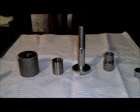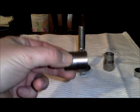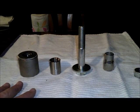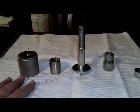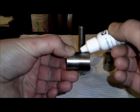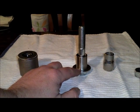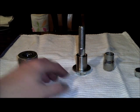Here we have everything we're going to need to install our fitting into the dimple of the keg to get ready to solder it. We've taken the fitting and we've sanded half of it, cleaned it up really well with our acetone. We want to clean all the rest of these parts really well too, because we don't want any oil that we used when we pulled the dimple contaminating our solder joint. Once you've done that, you'll take a little bit of your flux, put a few drops around the outside of the sanded end, and then we'll put that over top of the bolt, making sure the sanded end with the flux is facing down. Now remember, be a little bit careful with that flux. It is an acid flux.